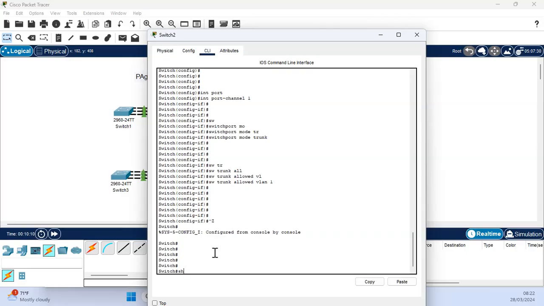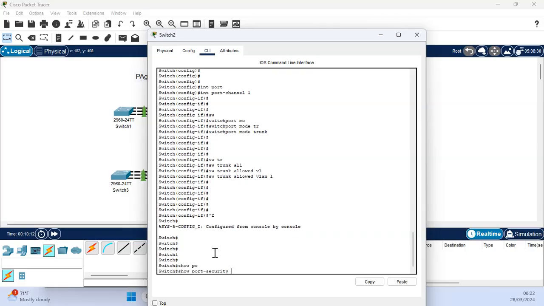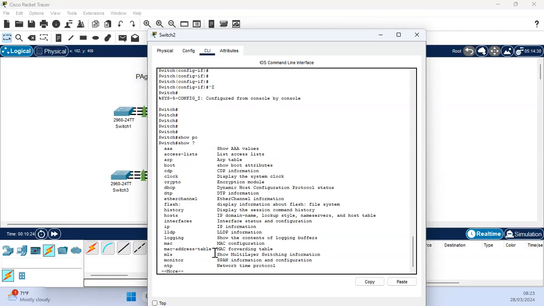You can say maybe show port channel. No, not that. I can use this to see exactly: show EtherChannel. We have EtherChannel.